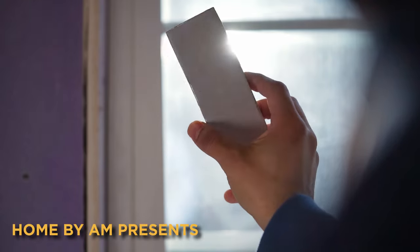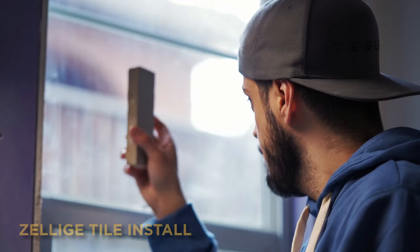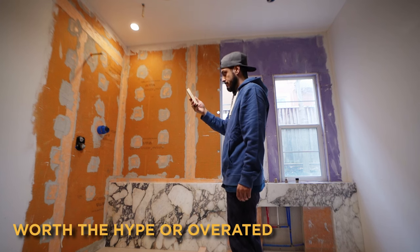So this whole story starts with this Zellige tile, a perfectly imperfect tile that comes from Morocco. It's been all the hype lately. Is it worth the hype or is it overrated? I want to figure that out when we tile our giant shower in our primary bathroom.